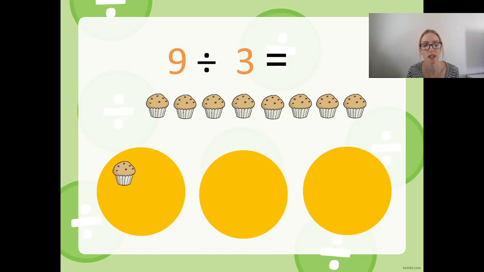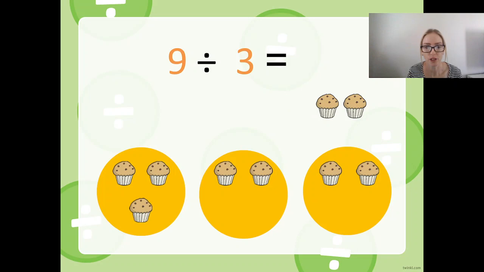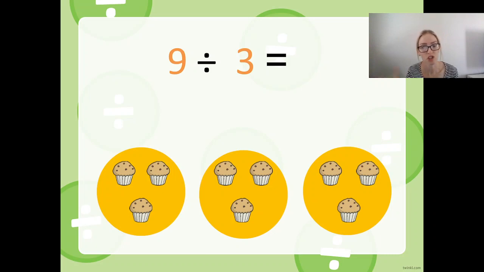So draw 1 in the first one, 1 in the second, and 1 in the third. Now, you may have known how to count by 3s, so maybe you shared it out by 3s, or perhaps you shared it out by 2s, and then you had a few left over, so you shared them then equally. The important part of division is to ensure that each group is equal, that each child gets the same amount of choc chip muffins.